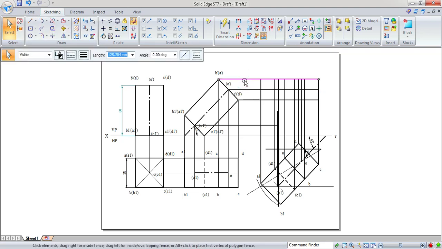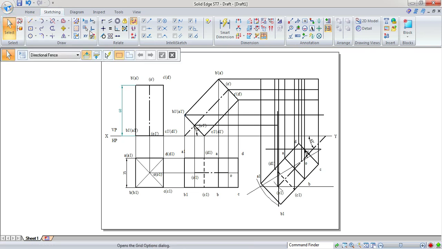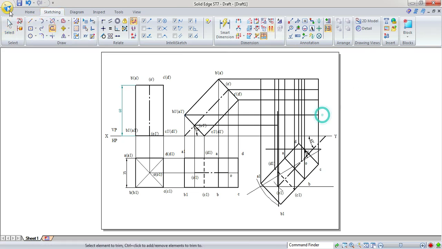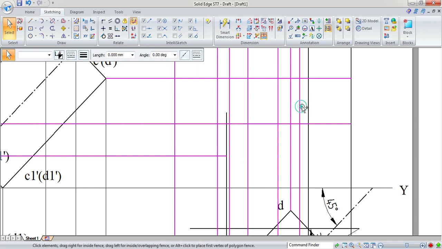Select all the projection lines, and change the line thickness to 0.05.